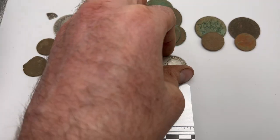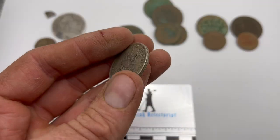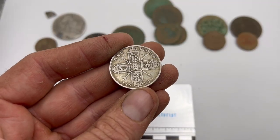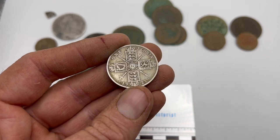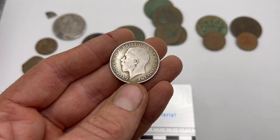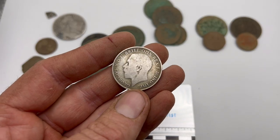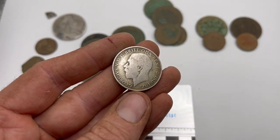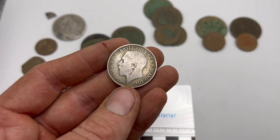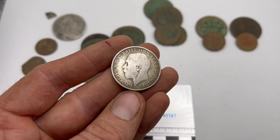And then this is a beauty. That's a florin, which is 1/10 of a pound, also known as 2 shillings. Beautiful lustre on it, lovely patina, 1921, and that is 24 pence, or 1/10 of a pound. So that alone, let's say 3 pence a pint, well, that's a reasonably sizable amount of alcohol. Let's say 8 pints. No, that's not right. What's 24 divided by 3? 8, 16, yeah, 24. So 8 pints.